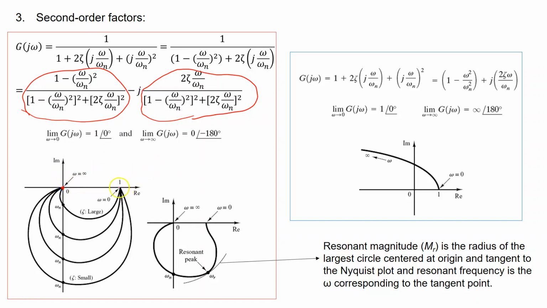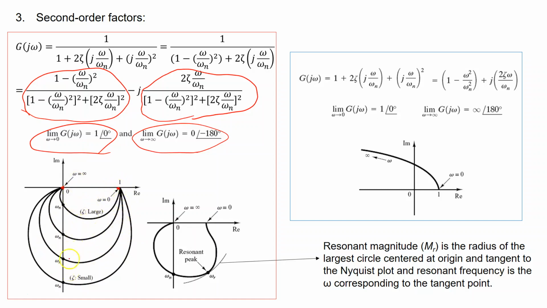And if you look at the phase also, I guess I mentioned that in the past, the phase at omega of 0 is 0, and the phase as omega goes to infinity, if you remember, I did it in MATLAB and showed you that it actually goes to 180, and then there is a negative, so it goes to negative 180. Okay, so the first and last points are quite clear. This is what happens. And as omega changes, then you're going to get this curve. Now, this is not exactly a circular curve anymore. It looks like it, but not exactly.